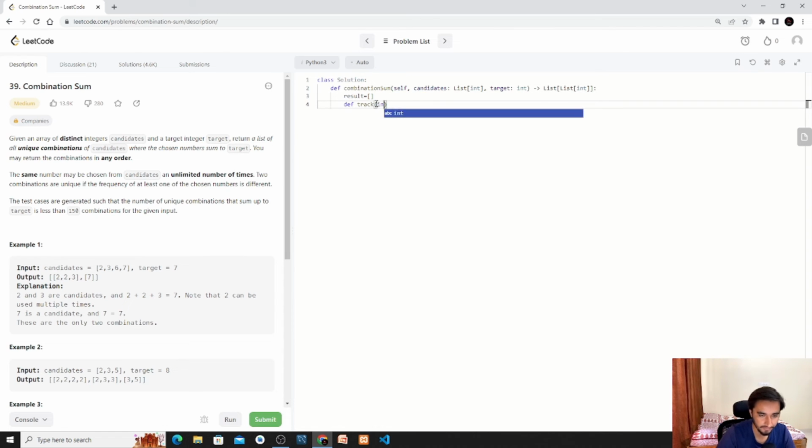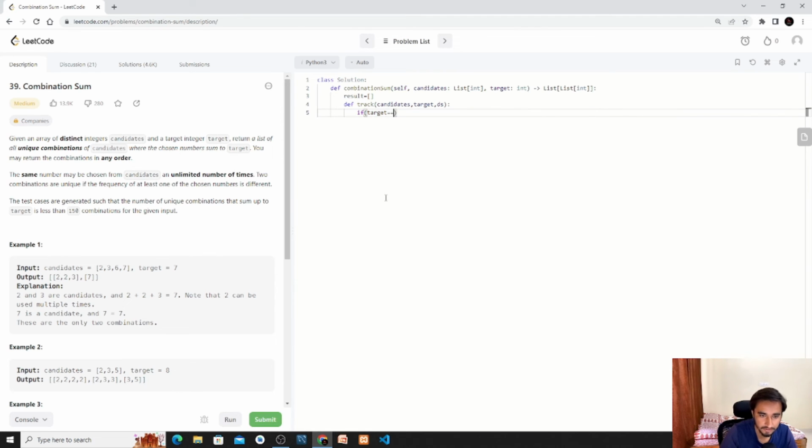We discussed that we have to initialize the index, so I will initialize it as candidate. Next we take another parameter, the target value, so target, and a data structure. First of all, we see the termination condition.